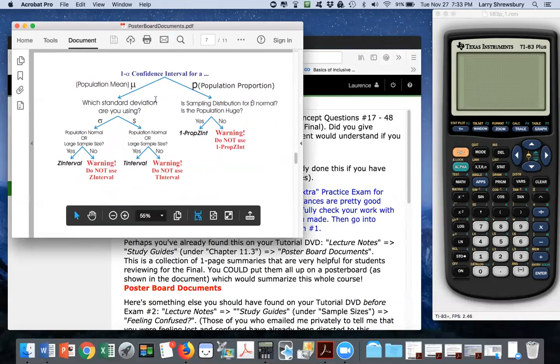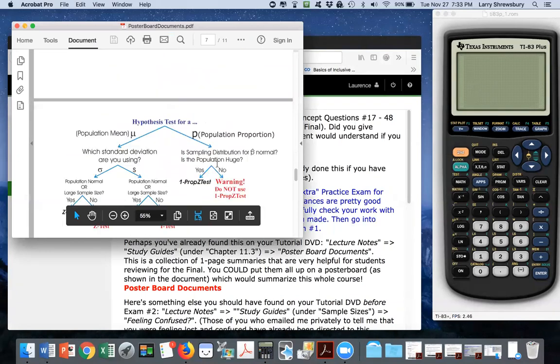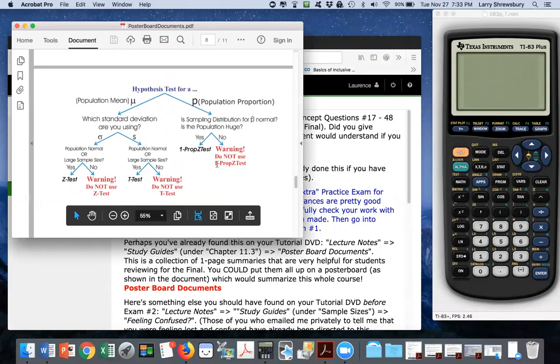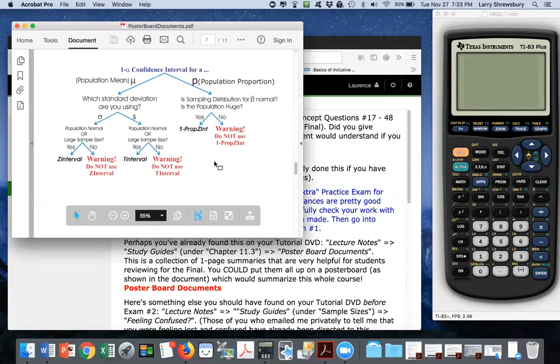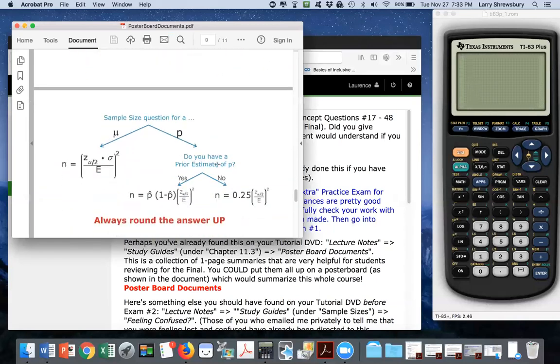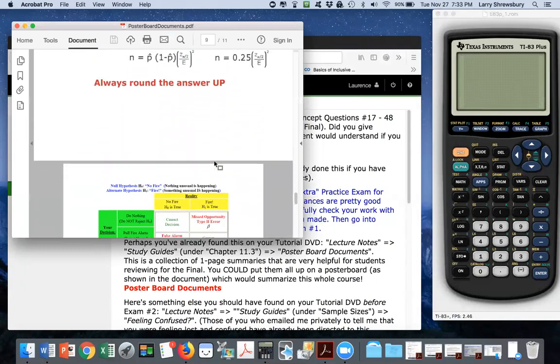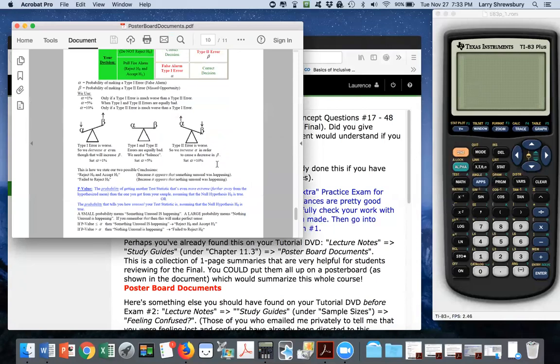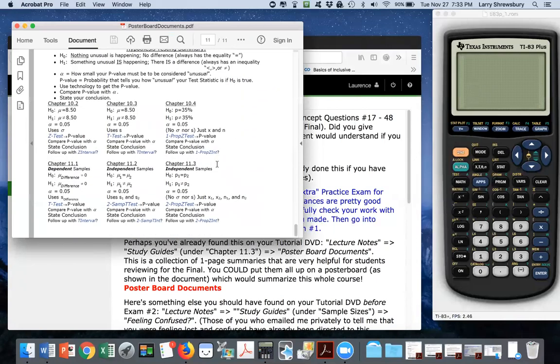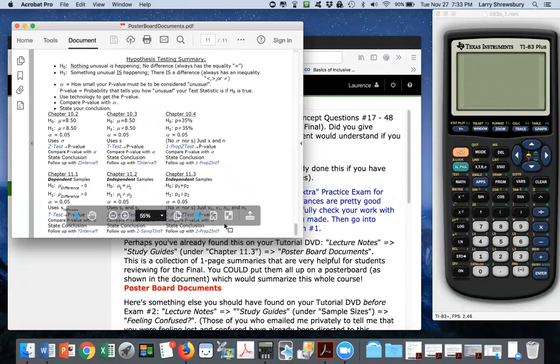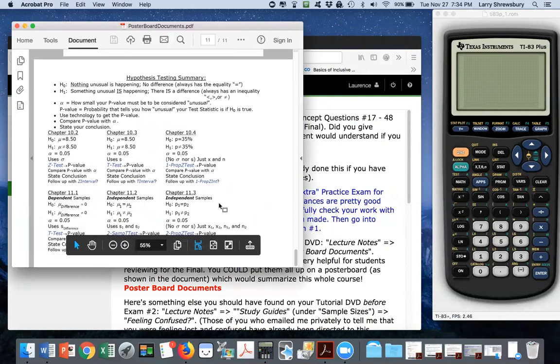And this is just helping you remember those few questions you ask yourself and you know what to be doing. And when the conditions are met. Same idea, notice it's basically the same questions for a confidence interval as it is for a hypothesis test. And know which sample size formula to use. There's some concepts from hypothesis tests, but this is probably the most popular one for hypothesis tests because that way you can see them all together and it's clear what each one is doing.